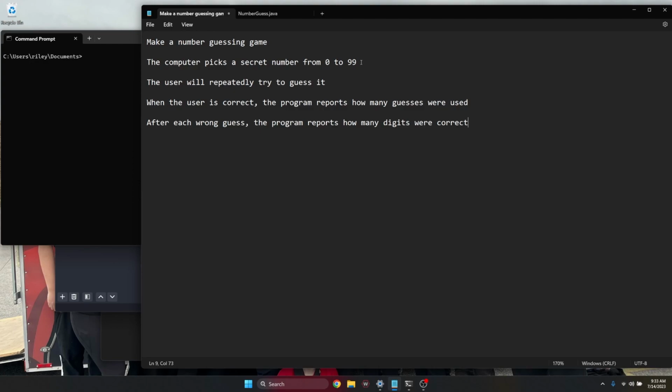Then the user is going to make guesses over and over again, trying to get the secret number. If the user is ever correct, then the program should just tell them they won, how many guesses that they used, and then end.